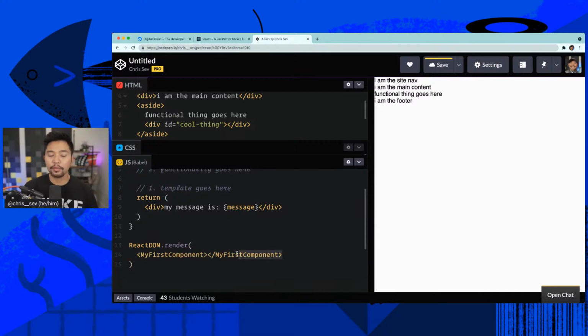So you treat it as if it were just a normal HTML tag. React, as soon as it sees a JavaScript function, goes, okay, I'm just going to give you access to it so you can use it like this. And second is document.getElementById cool-thing. So second is where you want to inject into. And there we go. We have this injected right into that location.